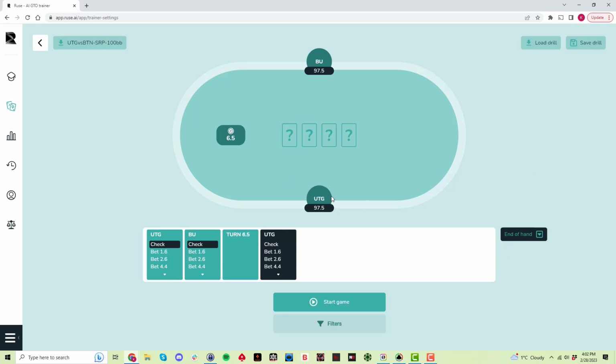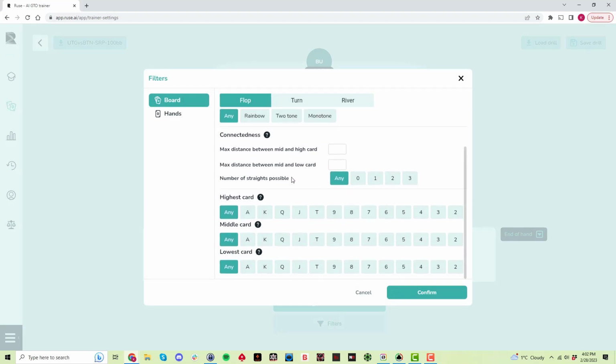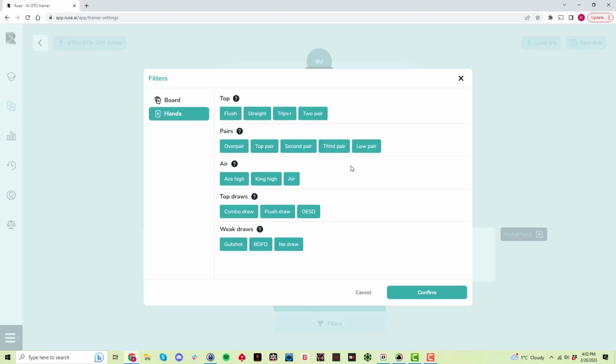The last thing that you can customize here is you can click on the filters. And there are filters for both the types of boards that you're going to be seeing and the types of hands that you're going to be dealt. So something I like to do personally is I like to train without getting dealt strong hands. So I might uncheck the top 6 categories here.